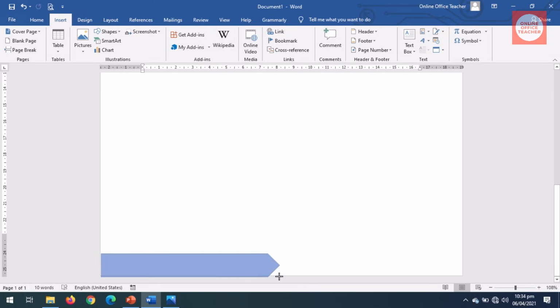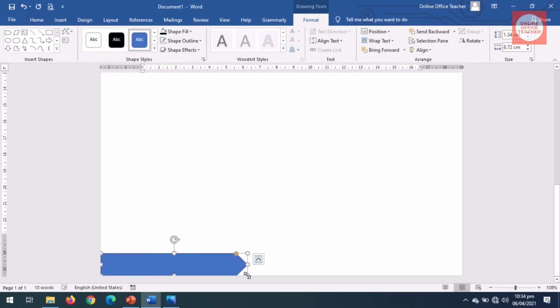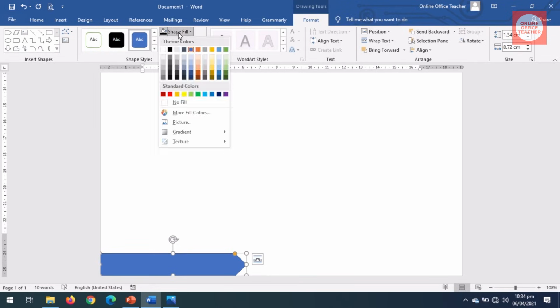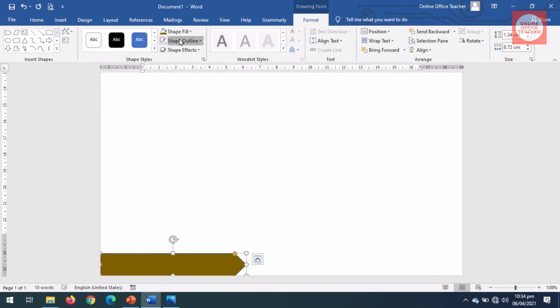I draw it right there. Okay, about this size. Perfect. I go to shape fill, choose this color, and then shape outline, no outline. I will duplicate it. It is selected by pressing Ctrl D on the keyboard.